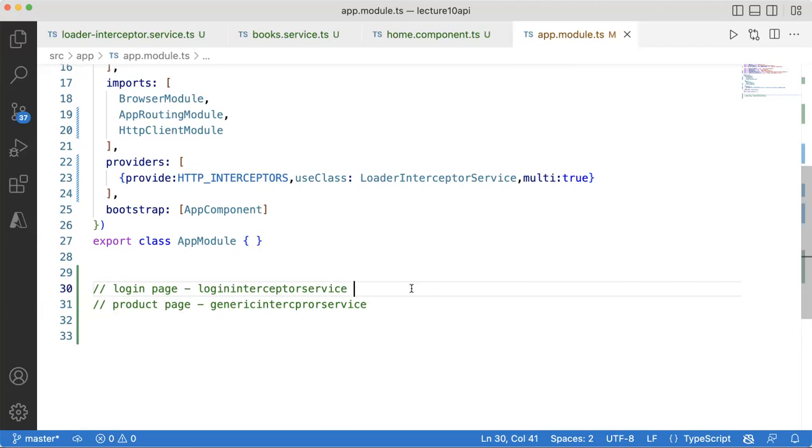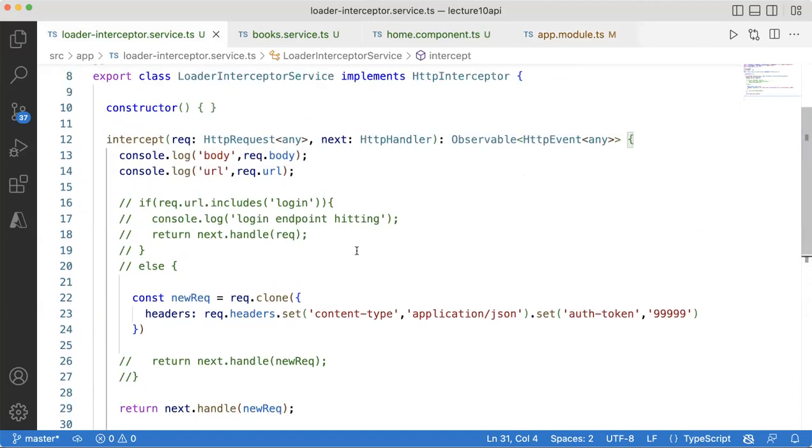The interceptor sits on top. It does not care which component is making the call. You cannot even read that in the interceptor; there's no way to find out from which component the API call is being made.